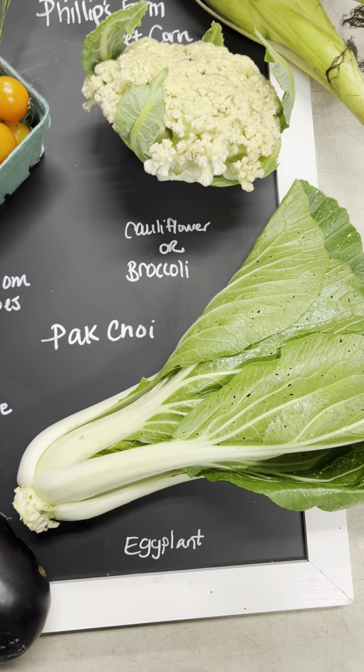Speaking of color, you might be getting one of these purple cabbages, or we might be getting a green cabbage this week. And this is a Napa cabbage, and then the green cabbages. So kind of fun, some really beautiful color, and unfortunately this variety didn't do as well as I was hoping, so I don't know how many we're gonna have, but we'll try to pull as many as we can out of the field. But that color is just fantastic, isn't it?